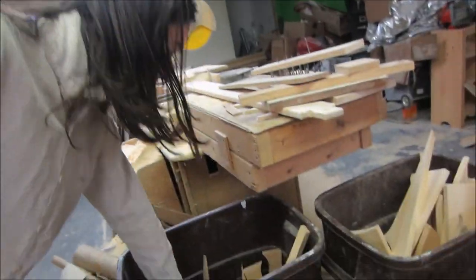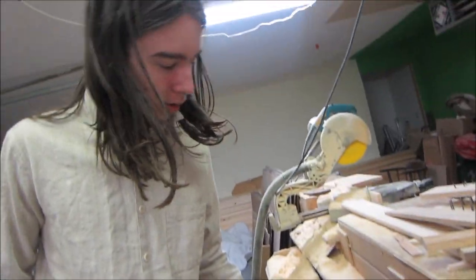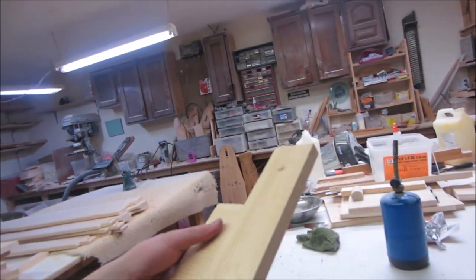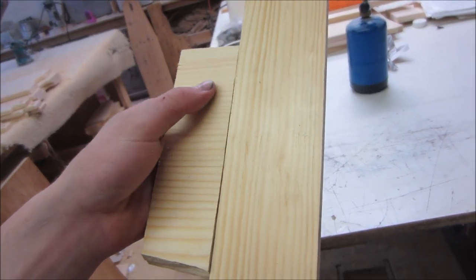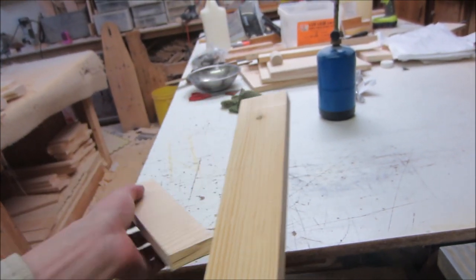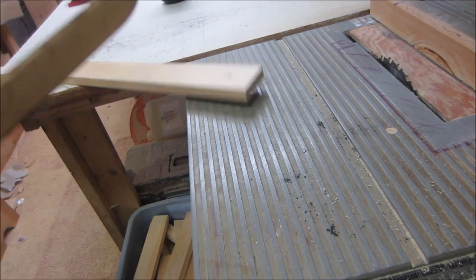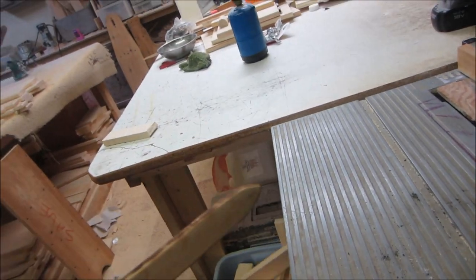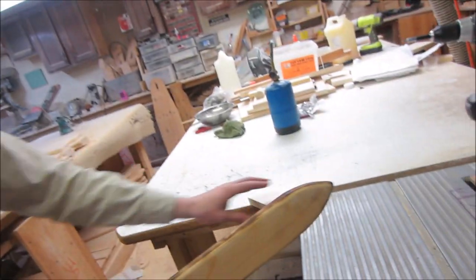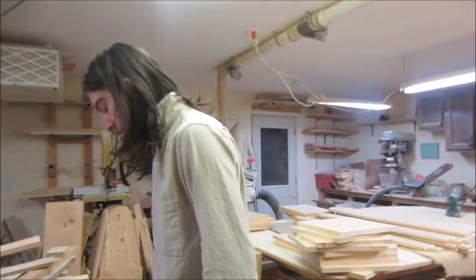Now, something I'd like to point out is, when you're picking the wood, they probably don't even sell it, but if you look at these two pieces, this grain is going horizontally, and this is vertically. Now, this is vertical, so if I were to take this, that's not going to do anything, but with this horizontal grain... Wow, it split. Okay, so that's good to know.